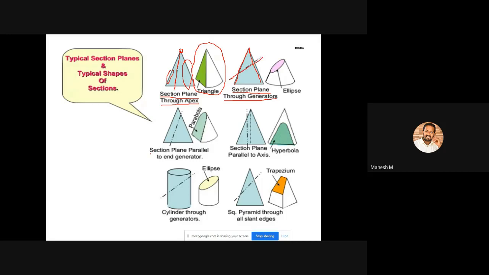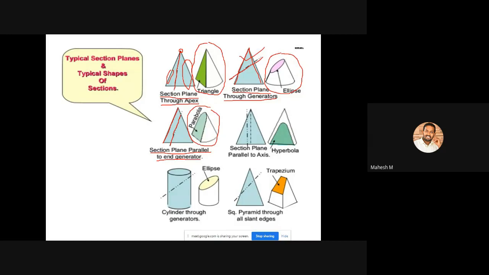Similar to that, here please read out the third condition: sectional plane parallel to a generator. So we are having 2 generators, and your sectional plane should be parallel to any one of the generators. So please look at this. What is the angle for this line? It is equal to the angle for the sectional plane also. So after creating this sectional plane, your 3D view will look like this. And similar to that, please look at your second diagram. After removing this portion, your 3D diagram will look like this.